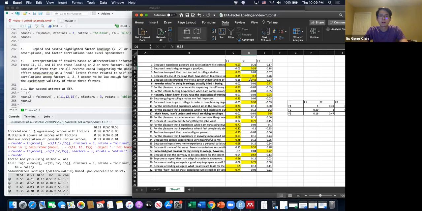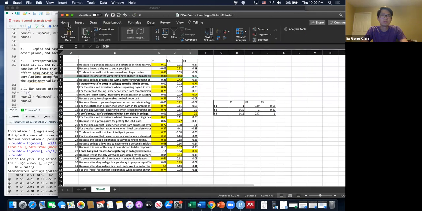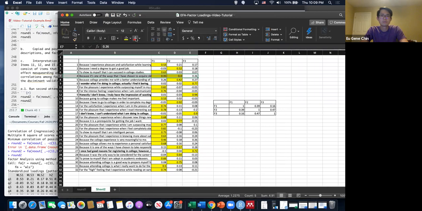F2 is covering because I need a degree to get a job. Actually, let's go ahead and remove the cross-loading items here. We can have a battery of relevant items. Are there any other cross-loading items? Looks like that's the only one.